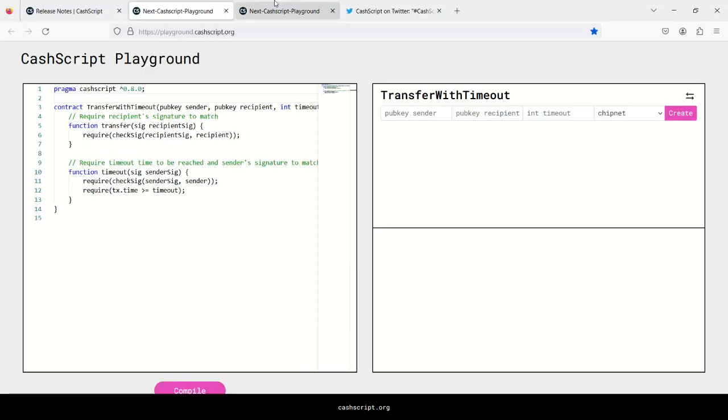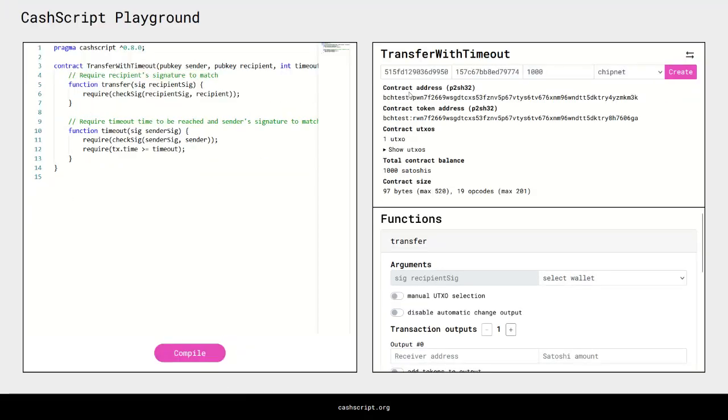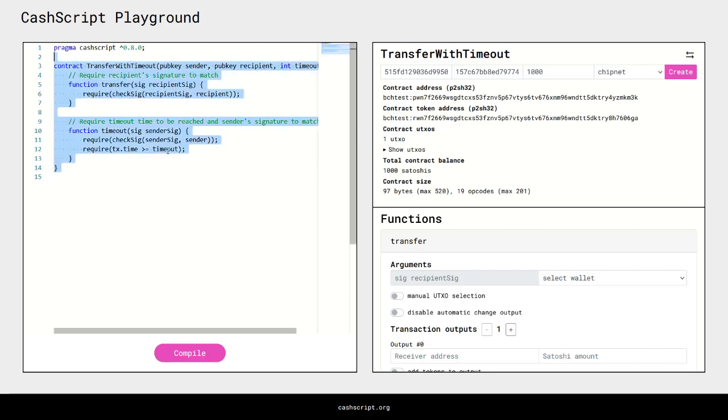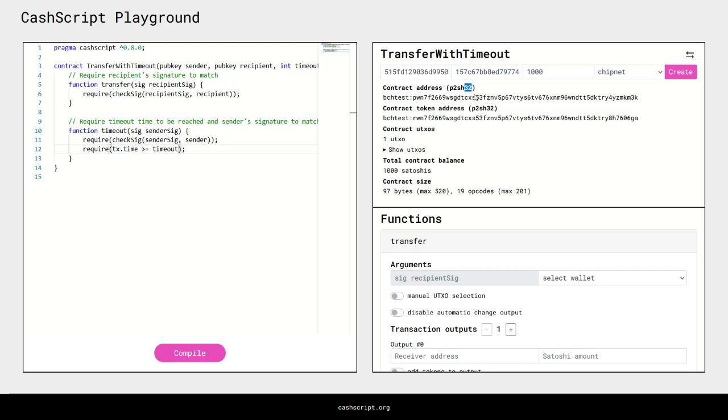So I instantiated a contract in another tab. Here I filled in some parameters, I pressed create and sent one UTXO to this address. And as you can see, the new contract addresses also have a token version, and they are longer than before, because these contract addresses are now using pay-to-script-32. This is also introduced in the new cash tokens upgrade. The old smart contract transactions used to have a 20-byte hash of the contract script, but now it's using a 32-byte hash of the contract script.